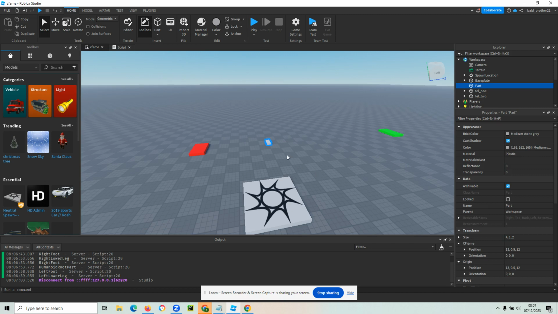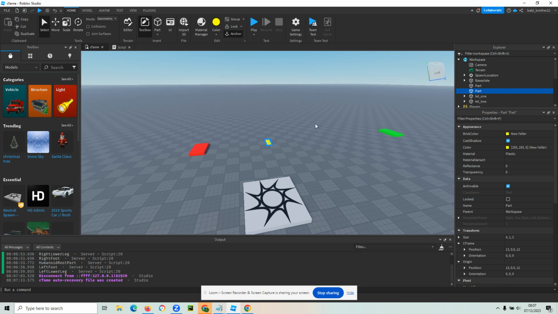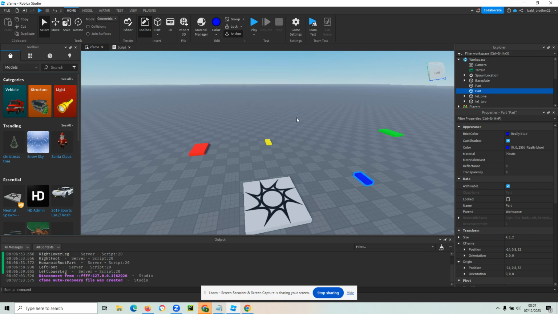So parts, make sure that's anchored, change the color, and then just copy that or make a new one. Let's grab that over here and change the color again, just so we know which is which. Now, really important with this, you will have to change the names because we will be using both of these inside the code.